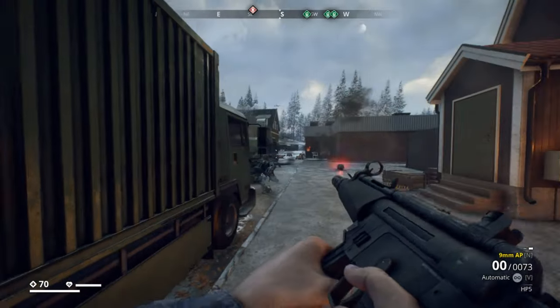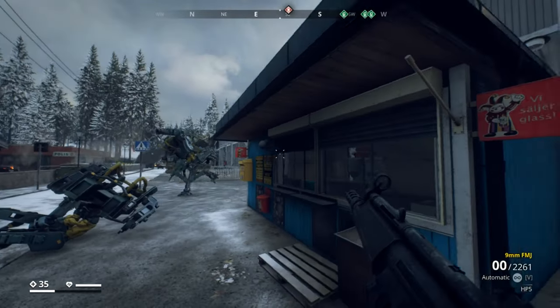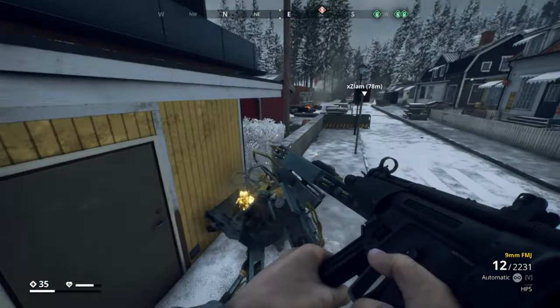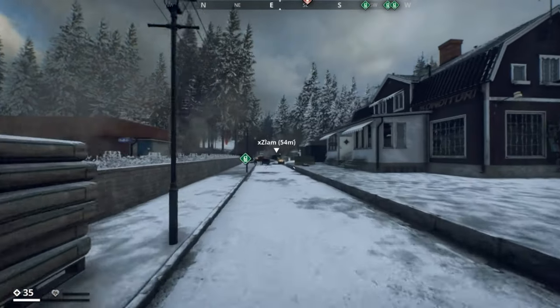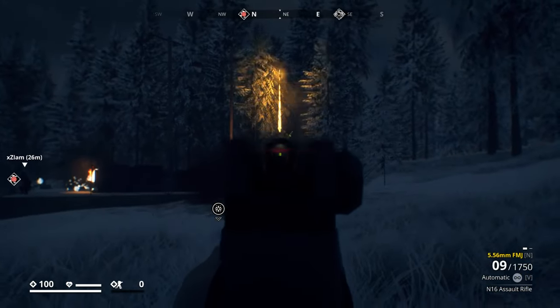Epilepsy warning. Don't tell me the sun's as crazy like that. Oh my god, I have 2,000. What the fuck? I am not running out of ammo anytime soon. What's wrong with me? You have 2,000 ammo? Yeah. It's because you're using a pistol? Oh, I just saw that.